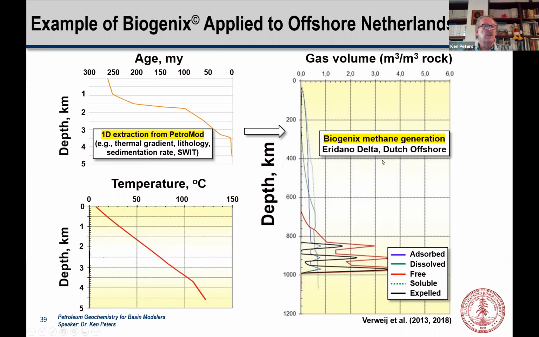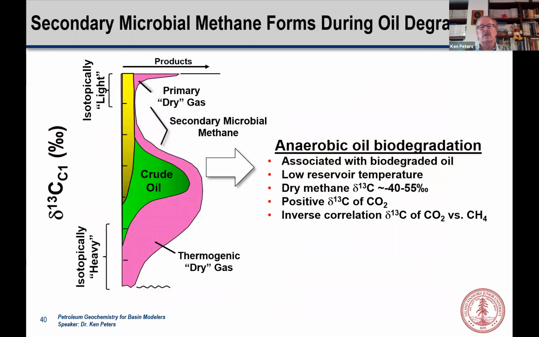And this then allows you to make calculations about the absorbed, dissolved, free, soluble, and expelled biogenic methane in that setting. It's quite an exciting approach. But again, there are assumptions involved. I do want to talk about secondary microbial methane, and that is actually quite distinct from primary microbial methane.